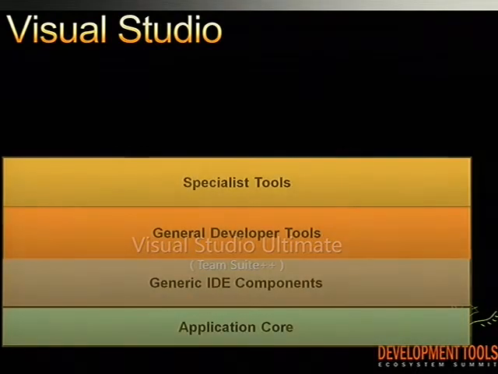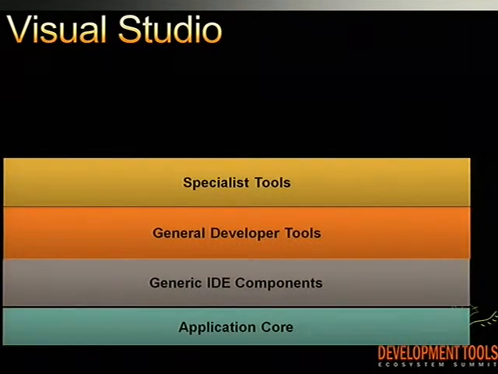I like to break this up into 4 different boxes. Because I like boxes and I can draw boxes, I will break it up into boxes. And really, it boils down into 4 key groups of technologies that we offer today. We have our application plumbing and core. And this is just the shell and the windowing and really what makes up a Windows application.